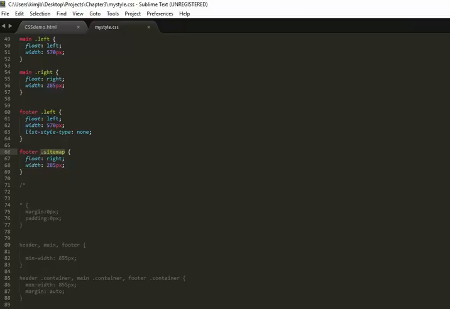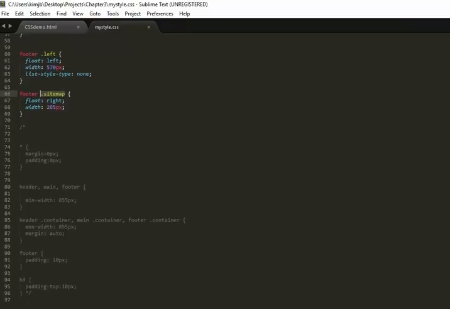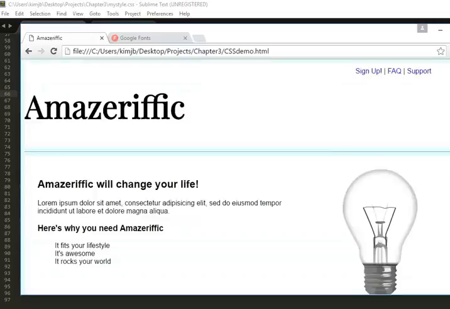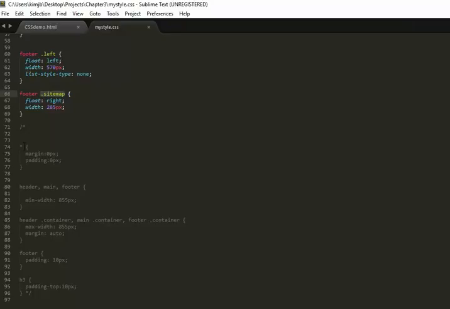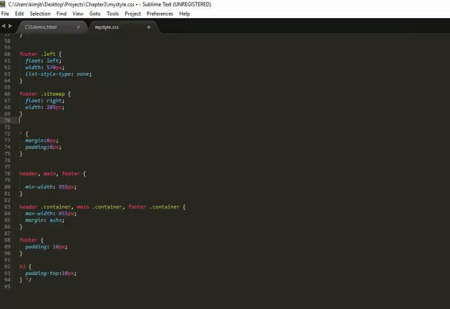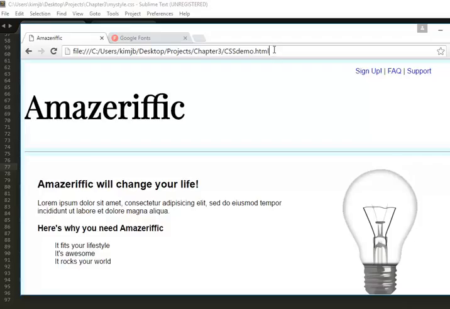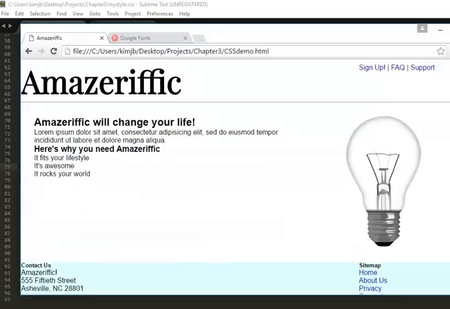If you notice, we have some margins and paddings. We have this weird space, and this blue line going around the page. We're going to reset that. So we go inside the CSS and put the wildcard there, meaning everything. We're going to set the margins to 0 and the padding to 0 pixels. If you do that and refresh, boom, you get rid of that white border around everything.